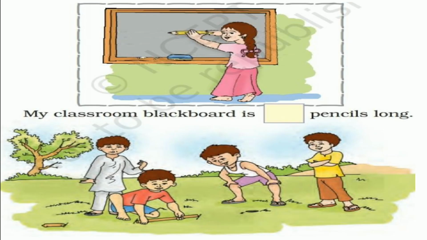Next, my classroom blackboard is dash pencils long. Children, so far we have used our hand to measure, right? Now we are going to use a pencil. Already you have measured the length of the table using your palm, right? Now measure the length of the same table using a pencil and find out how many pencils long your table is. As you are not coming to school now, instead of the blackboard, you can measure any table at your home, right? Using a pencil, right? How many pencils long is your table?